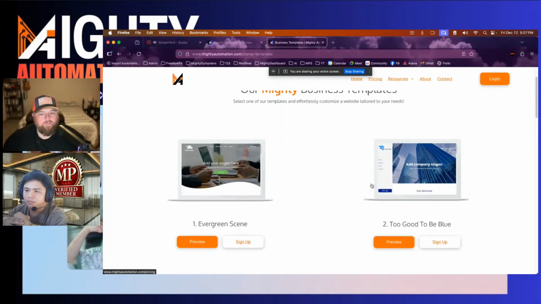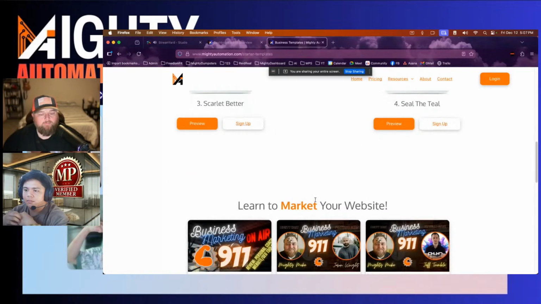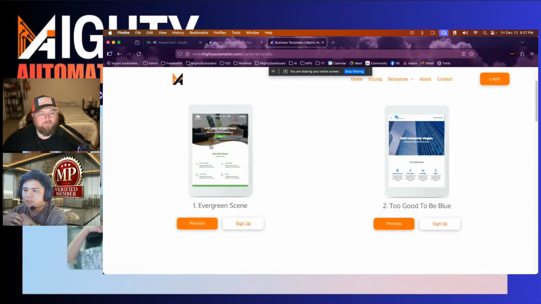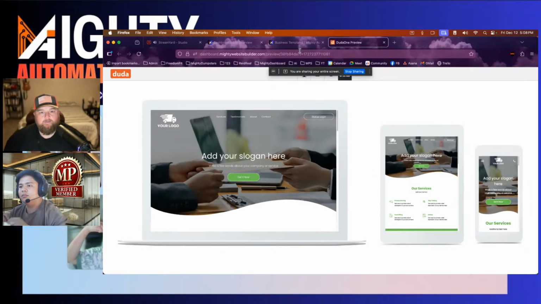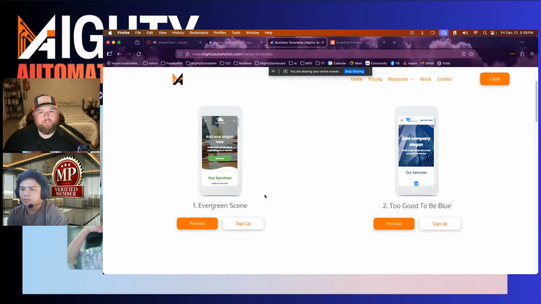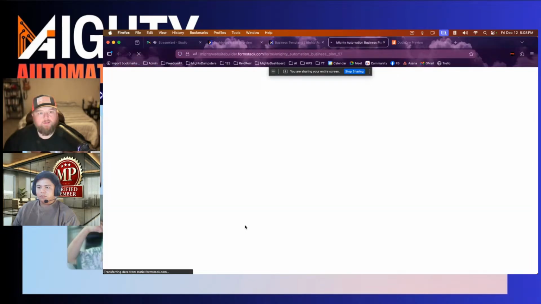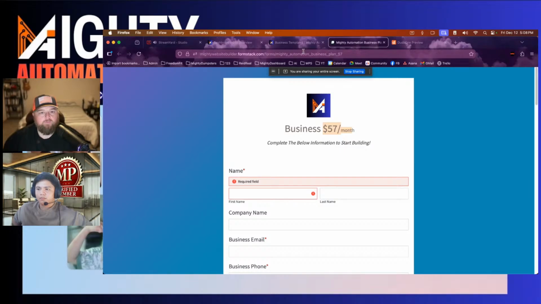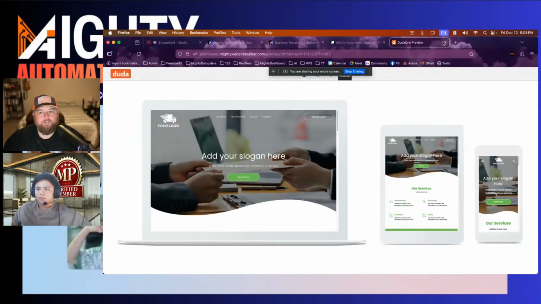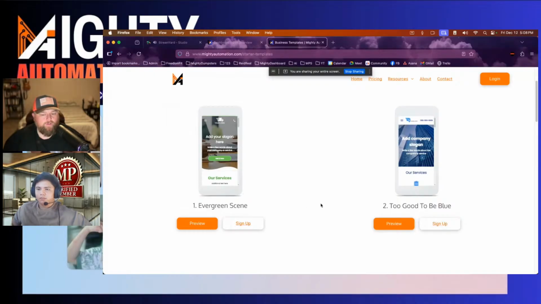Our team basically builds custom websites as if they were building it for somebody. And then you can just select one of these. You can hit the preview button. You can actually select from one of our templates and just go ahead and choose it. You choose it by hitting sign up, and when you sign up, it'll charge you $57, and then we give you login access immediately so that you can start editing it, because you actually do all the edits yourself when there's no setup fee.